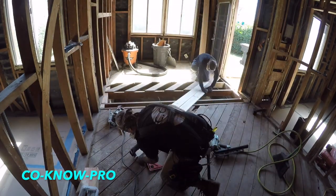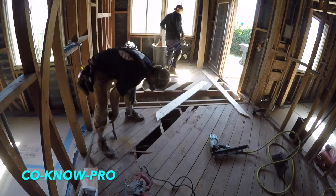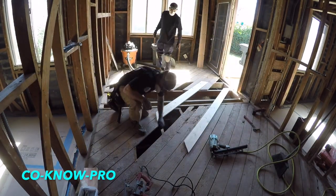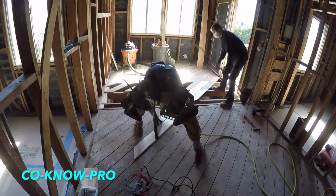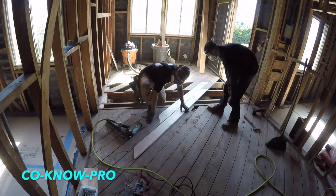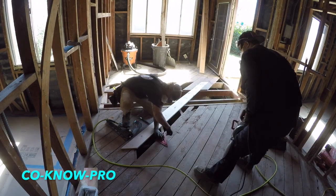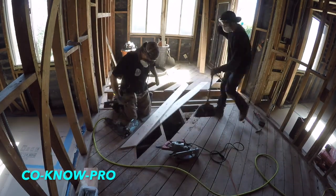And when you nail down your subfloor planking, you want to make sure you're using the proper nails. And you want to make sure that they're flush mounted. They don't just go all the way down into the wood. They sort of just barely flush down and countersink just a little bit so it locks down the planking. And you still want to have your spacing too.